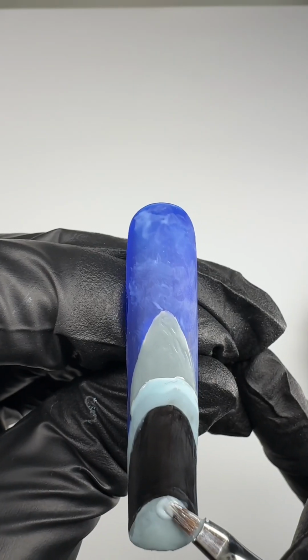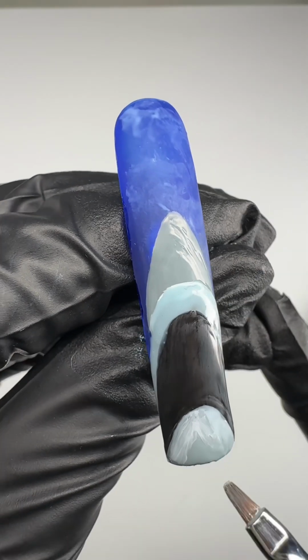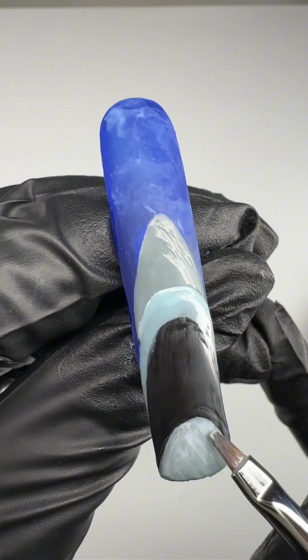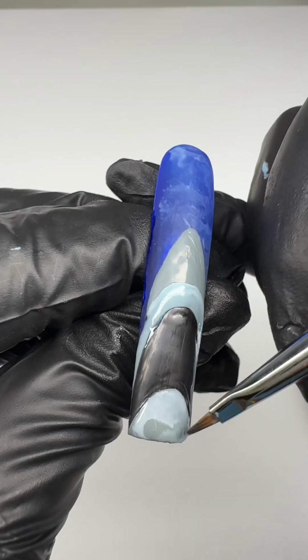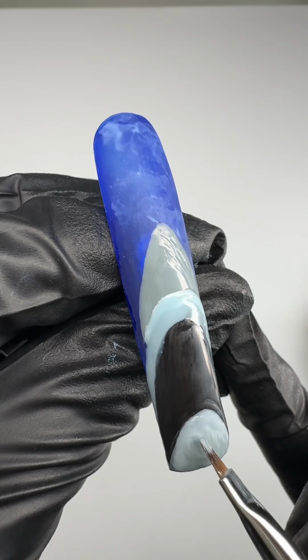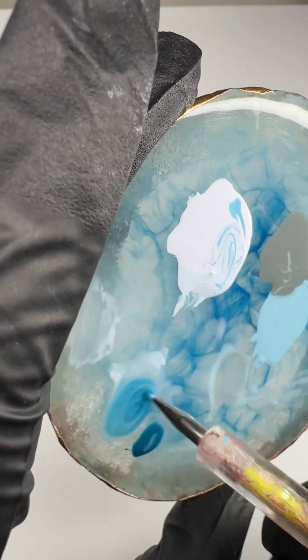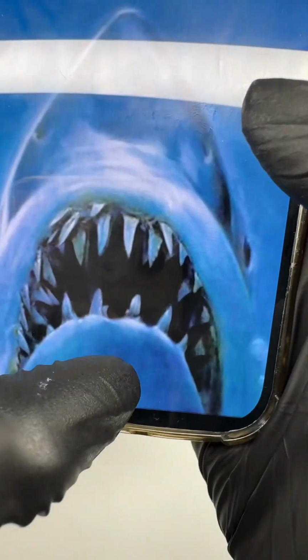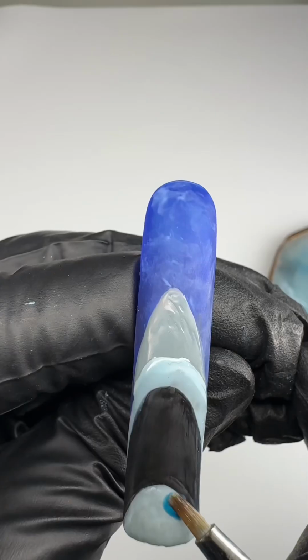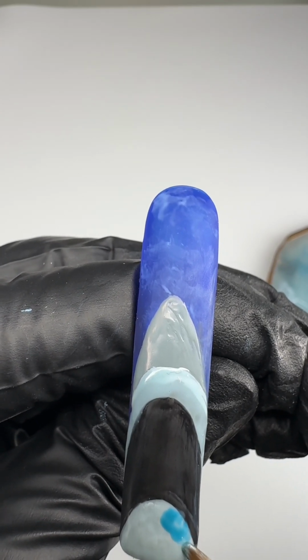So once I cured that first layer, I added another layer of that mixture with a little bit more white and just feathering that down so you can kind of see the techniques that I'm using. And then once that was cured, I needed to add a little bit more gray at the bottom because in the photo you can see that that part is darker, so wanted to add that in as well. And now we are mixing up more colors. We're adding some milky white to that teal blue to shade that part of the mouth there that's a little bit darker.